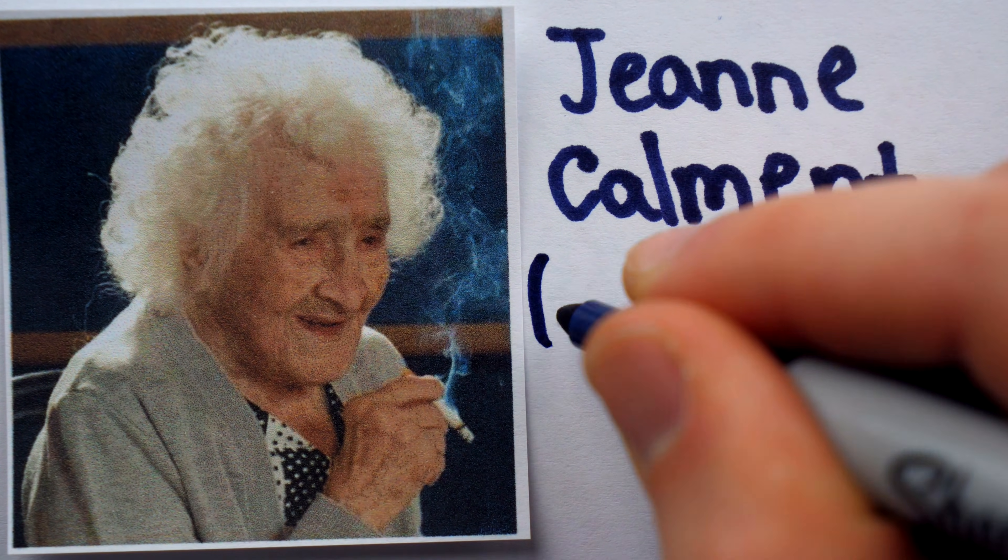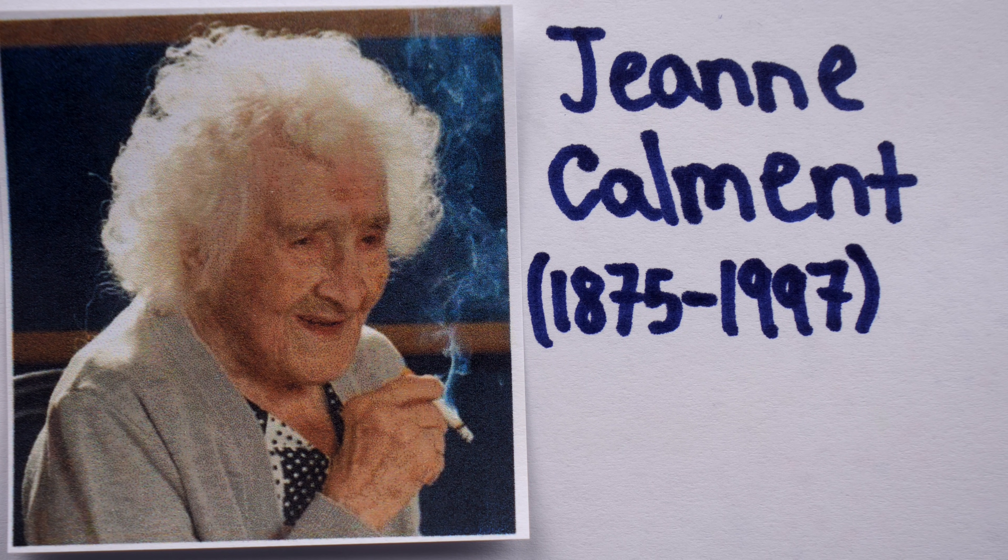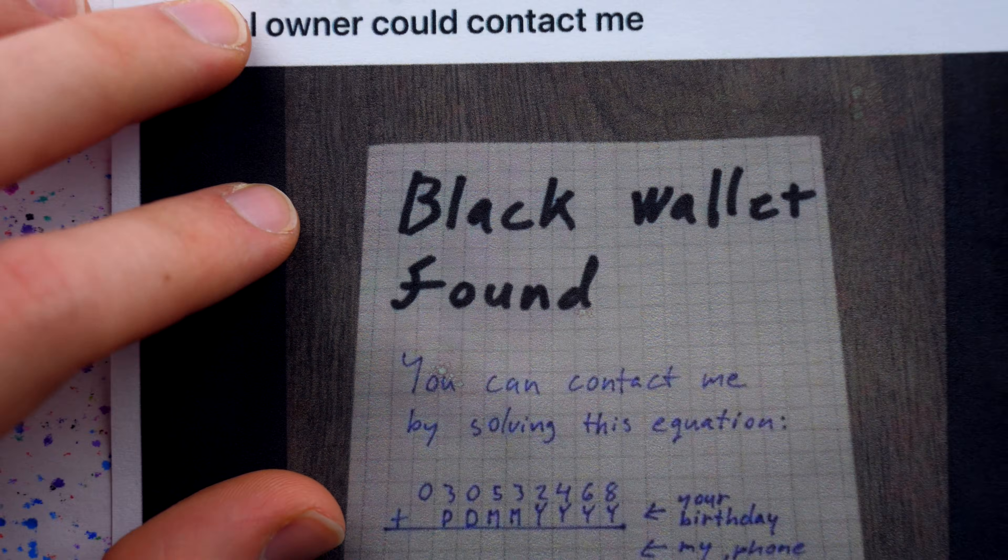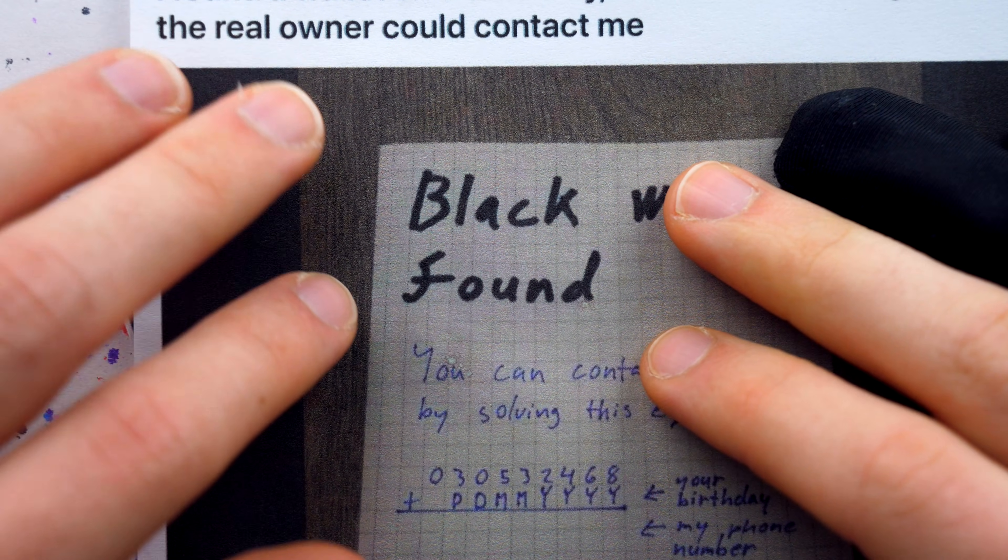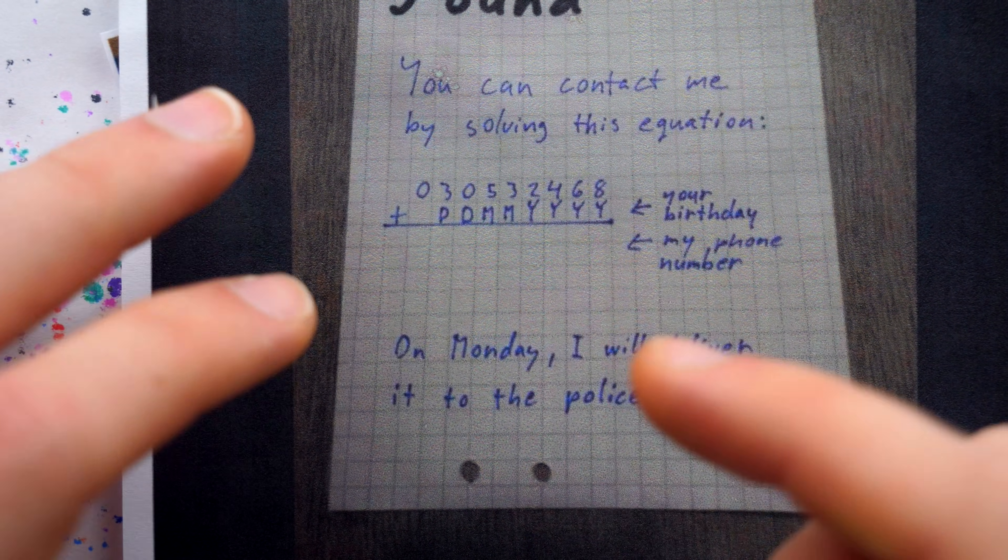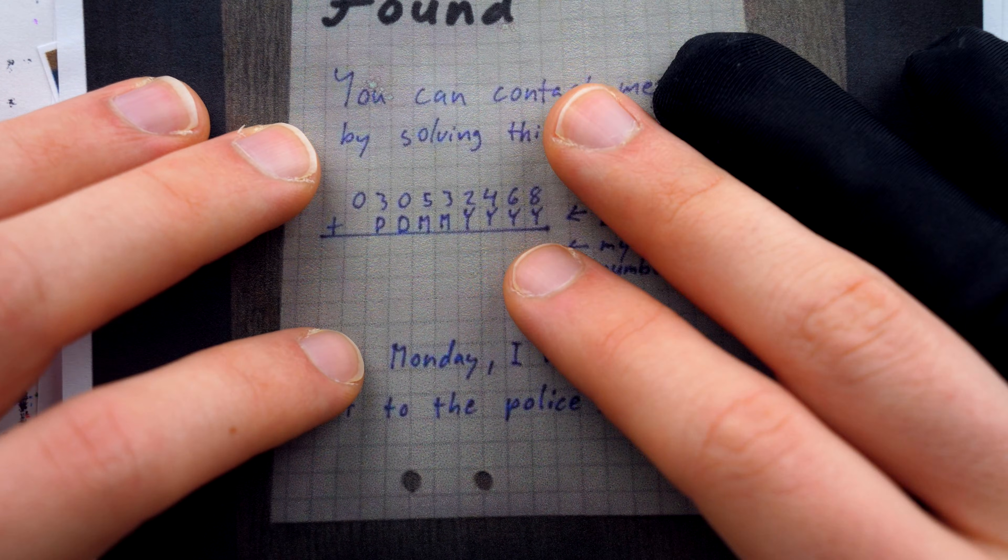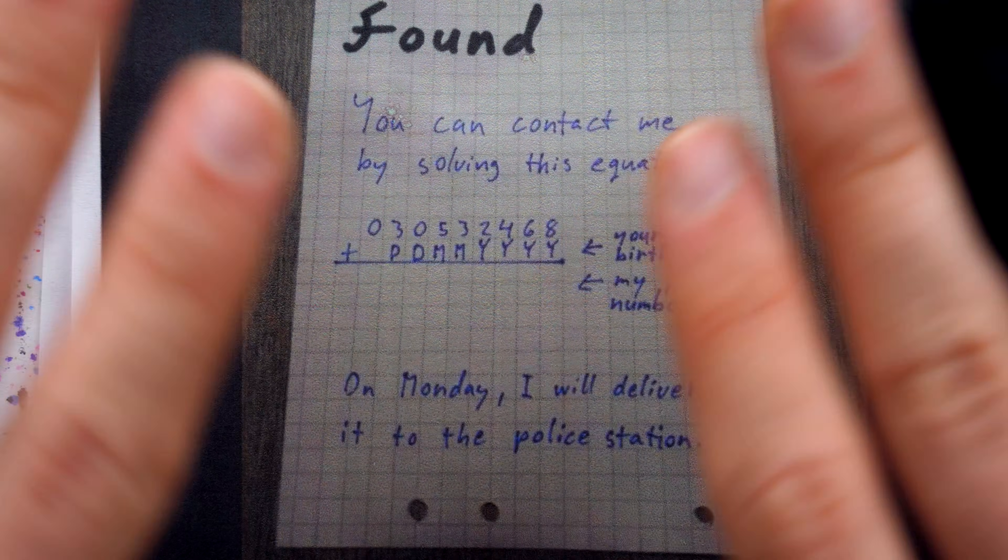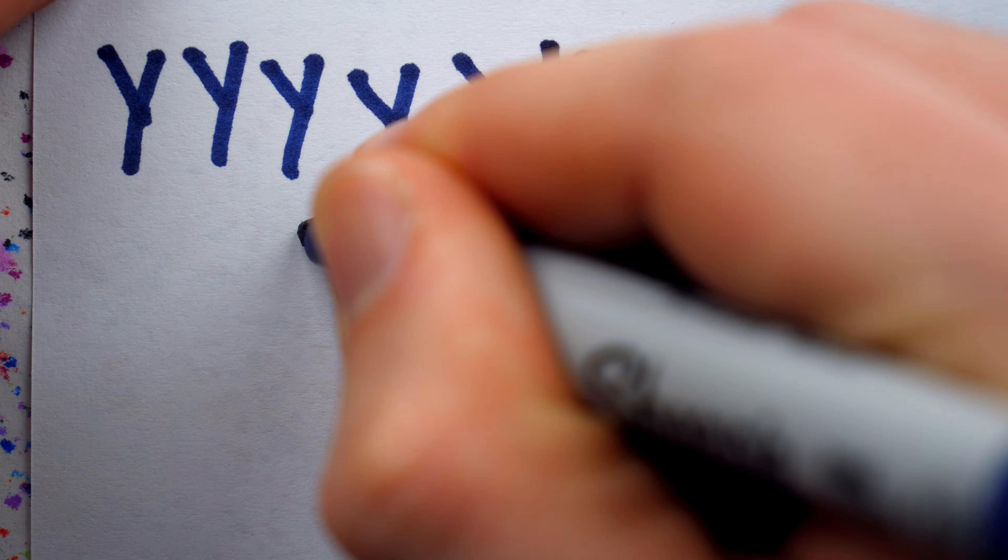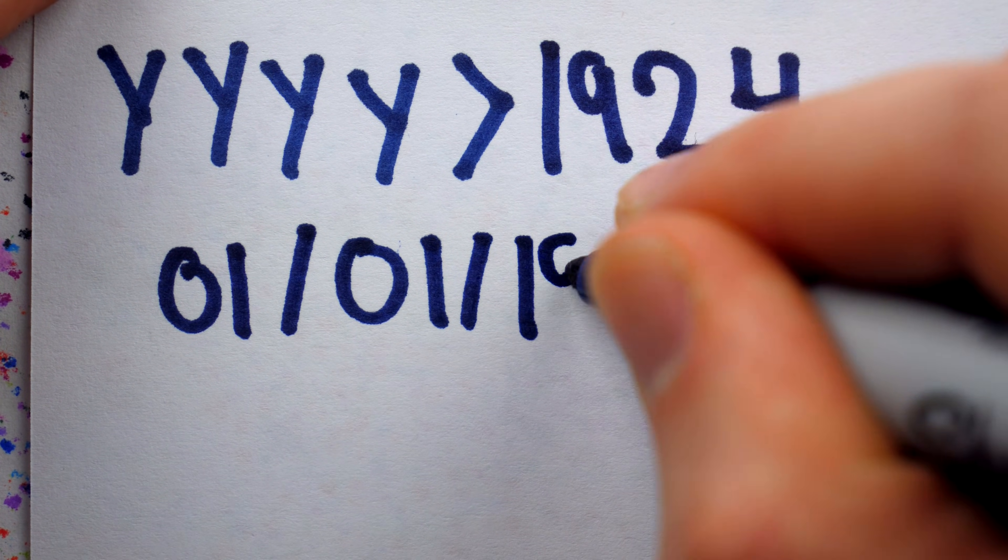On the other hand, how old could the person be? The oldest person of all time was a French woman named Jeanne Calment. She lived over 122 years. But our suspect needs to be young and fit enough to be out and about with their wallet, go looking for it once they realize it's lost, read and understand this note, and call a number to arrange a return. So they technically could be 122, but I'm comfortable assuming they're no older than 100. That makes the earliest possible year 1924, and the earliest possible date as a whole January 1st, 1924.